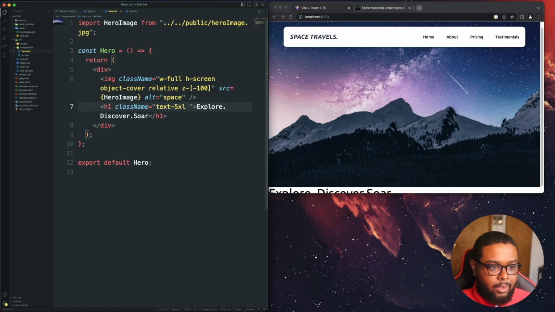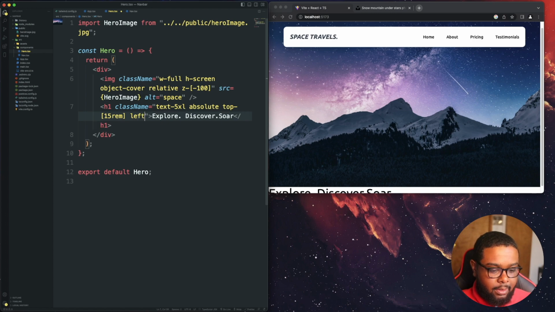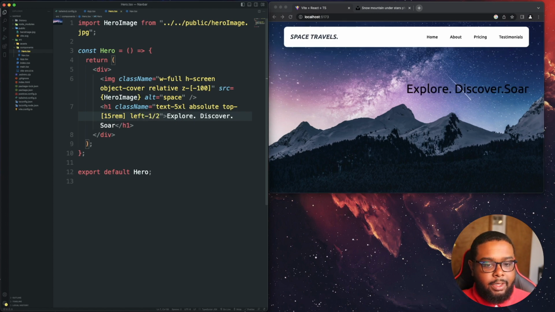And we're gonna do position absolute, and a top of 15rem. I'm gonna do the brackets, 15rem like that, and a left of 1/2, which is 50%. As you can see, it's right there now.